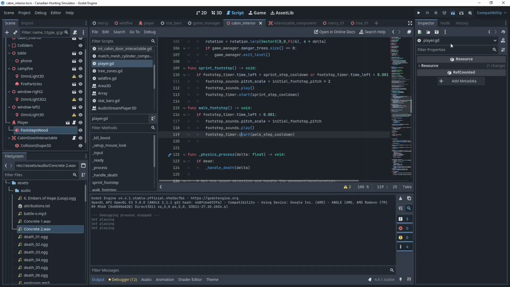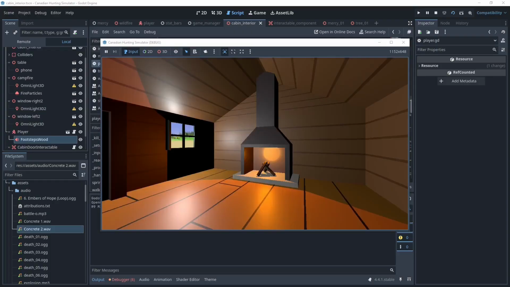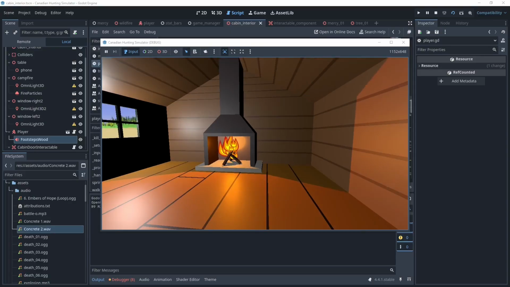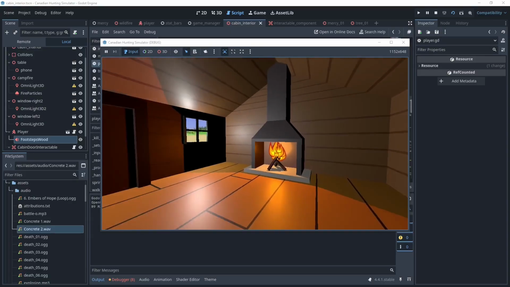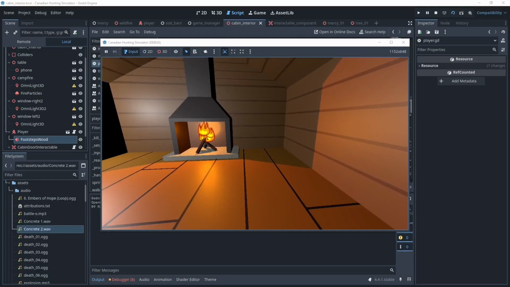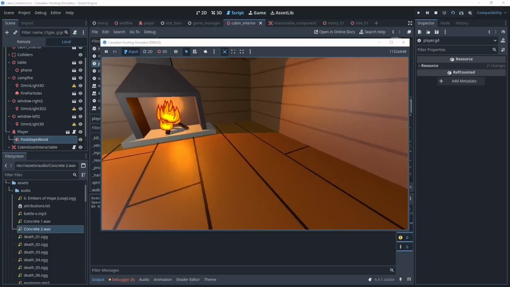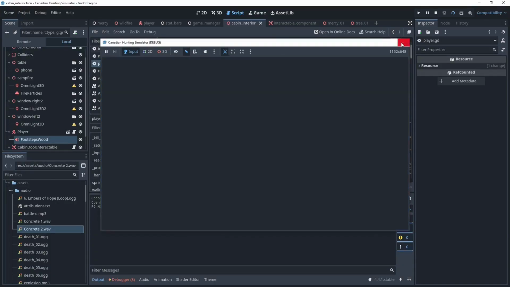I'm thinking of restructuring my logic to play these things when I'm factually sprinting or walking rather than basing it on velocity, but it's bugging me because I just can't really understand why this isn't working the way it is. Okay, well, it's working now, and it broke. Okay, I don't know. I'm gonna try something else.